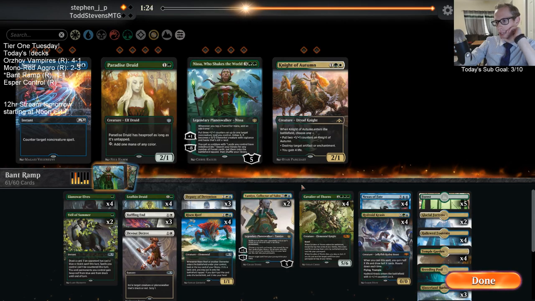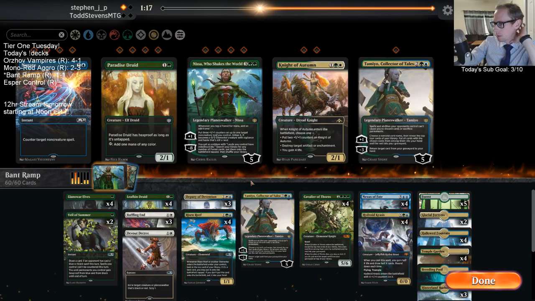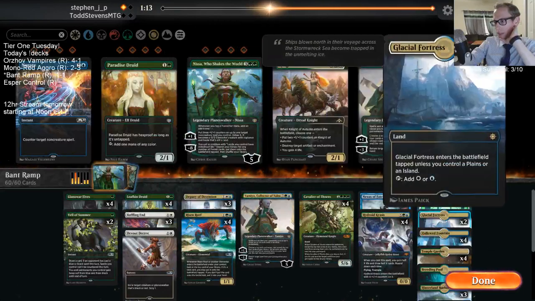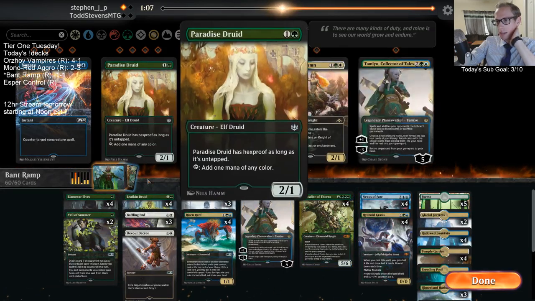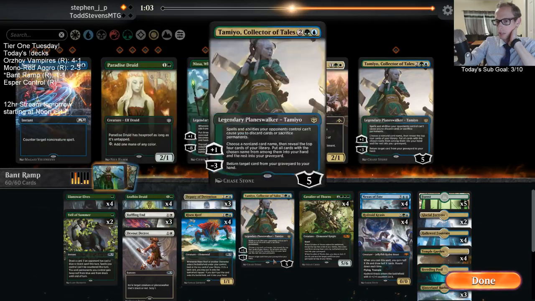Alright, I am sideboarding out. Yeah, I'm not into these Nissas in these kinds of matchups. I'm siding out the Paradise Druids also. If we're going to be taking these things out, I still want our top end here. I think this is how we win. But instead of having the Paradise Druids, we have interaction. And instead of these Nissas, we also have interaction.